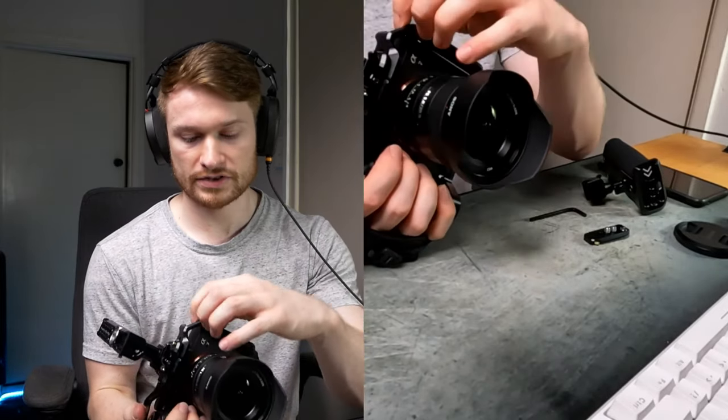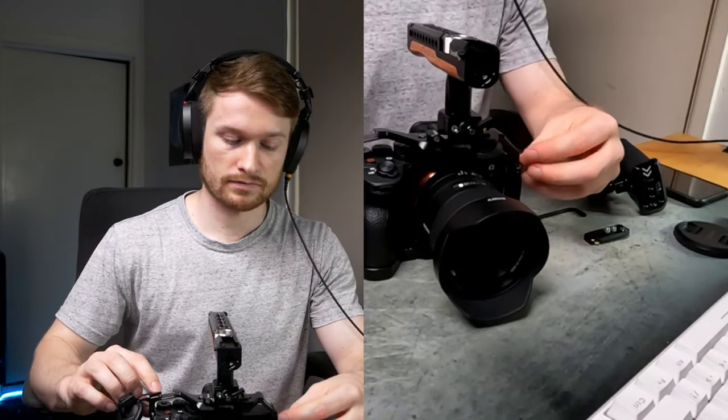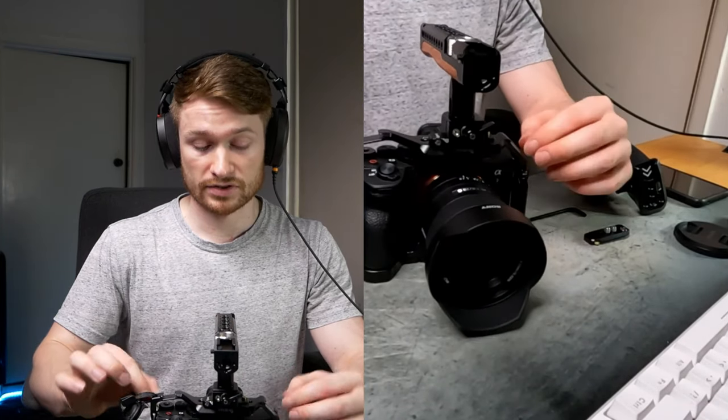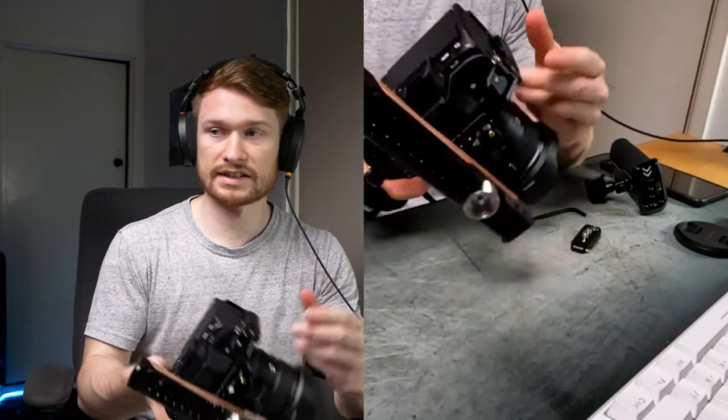So you could mount a strap here. So you could mount top and top, like do a neck strap, shoulder strap. That might be actually what that's for, because most cameras have the two straps on the top, something to attach the straps to. The Sonys have these little eyelets.